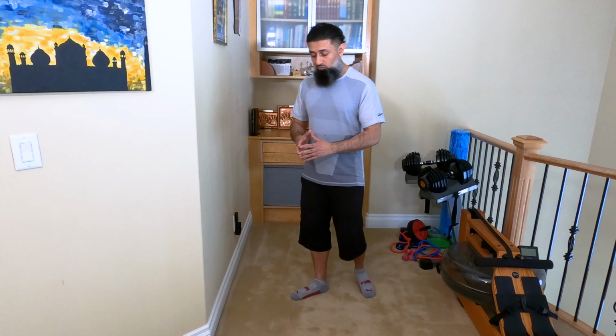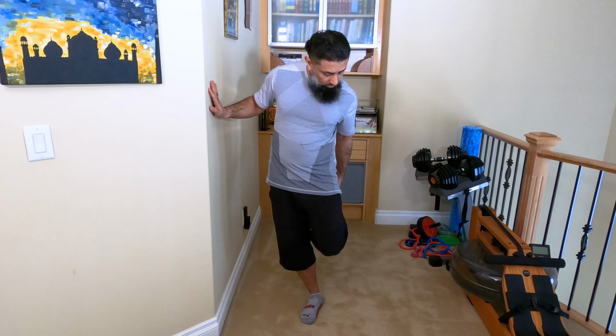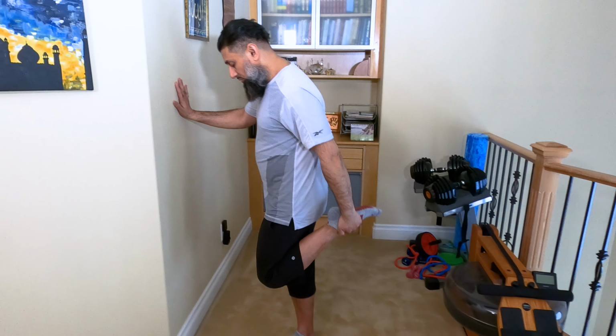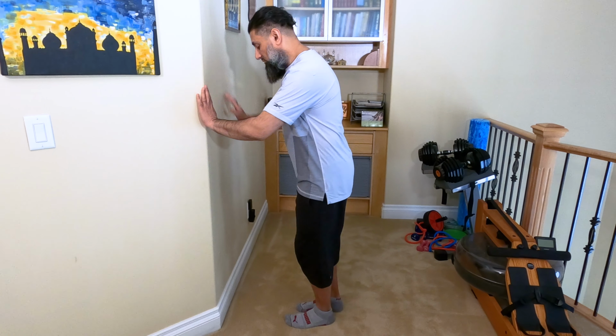Once you've done the balancing routines, all I want you to do is just hold onto the wall, grab one ankle, and just gently pull backwards to give your quad muscle a little stretch. Do that on both sides.